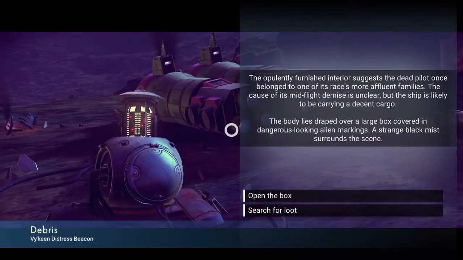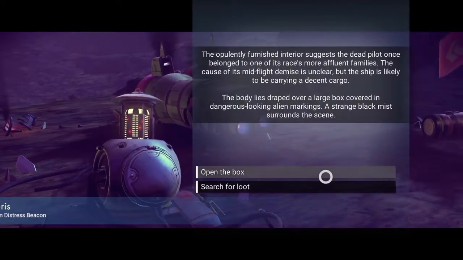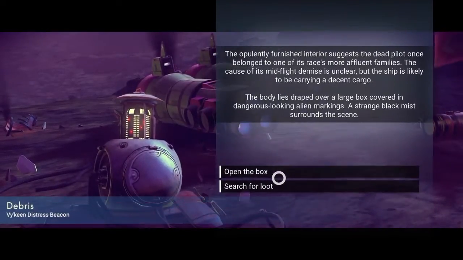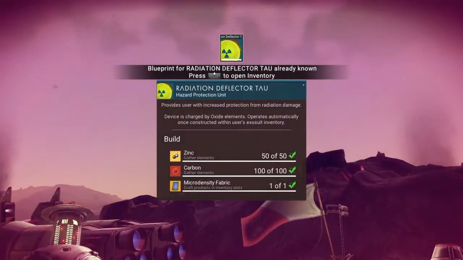Such as the dead pilot once belonged to one of his race war families. A strange black mist surrounds the scene. Dangerous looking alien markings. I feel like I've got the majority of blueprints, minus like the Atlas Pass V2, V3, which I don't think I'll be finding here, so I'm gonna see what's in that crazy box. Dark energy channels through me like poison. The tech I find within the container has come at a cost. So I already know, and I took damage.